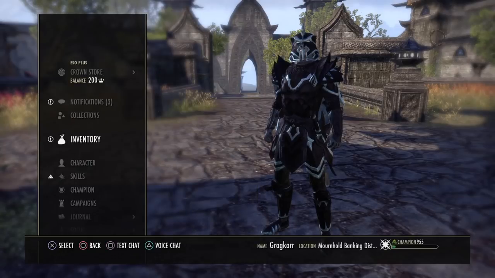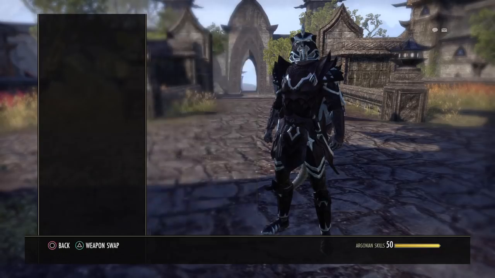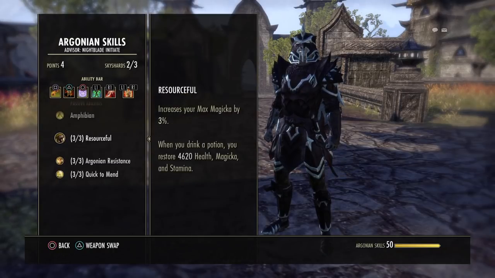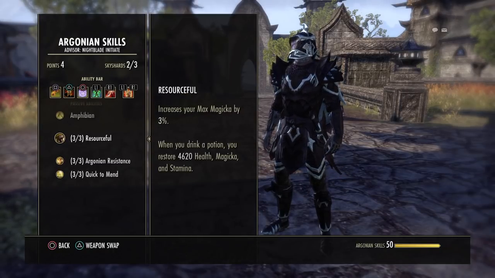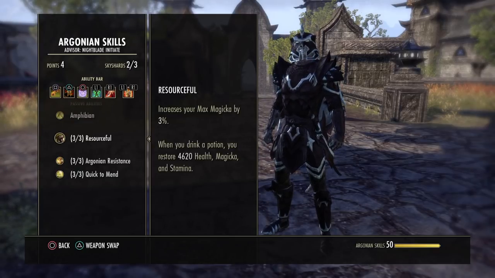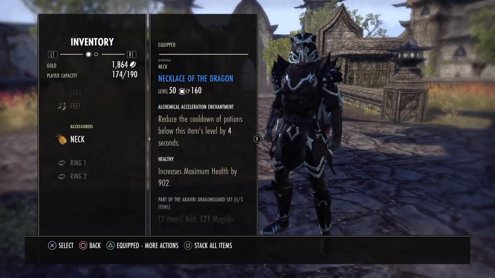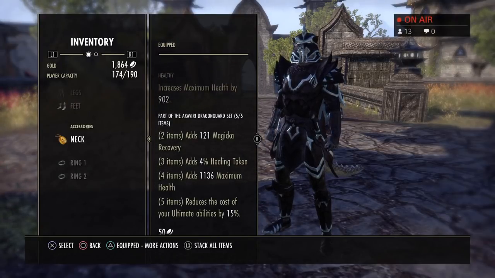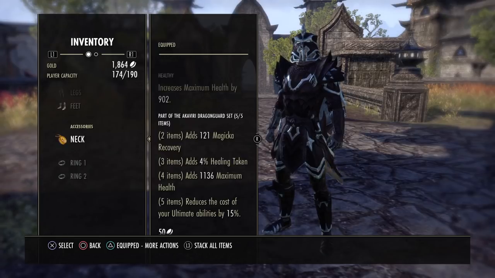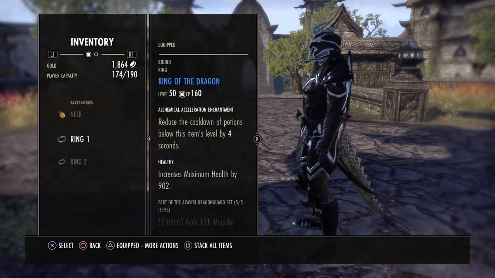Keep in mind, as an Argonian, when we go down to the passives, when I drink a potion, I restore 4,620 health, magicka, and stamina, right? That's why we want the reduction for the potions in our set. That's why we want these with the reduction cost, right? We want to maximize the Argonian's passive potential, so that's why we're going to use it. All right, so they all three have the reduction cooldown.